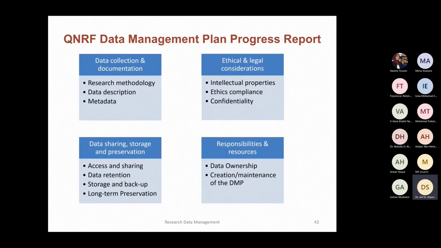So the second requirement, I mentioned that there are two new requirements coming from QNRF, and the second of which is basically a progress report on the same questions that you will have to answer in the planning template. So it's not something new, but the wording is slightly different because it's asking you to provide an update on what you've done. During the planning, you're saying this is what you're going to do.